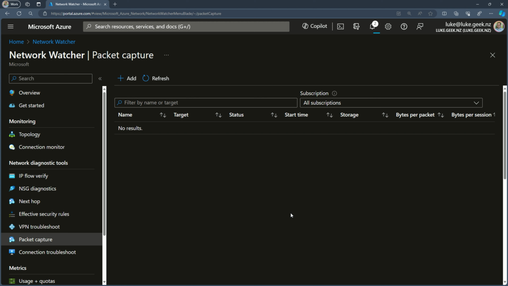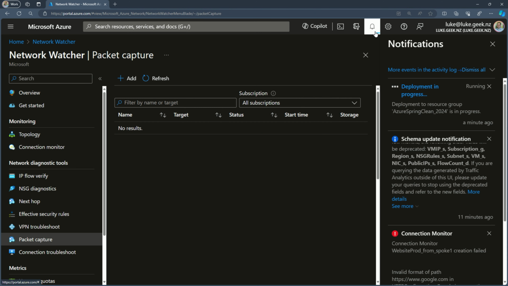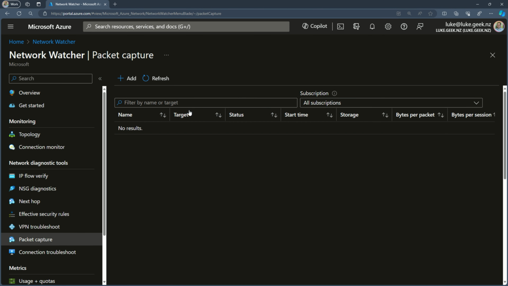You can use the packet capture to really delve into the virtual machine and the packets running through it, without having to install something like Wireshark and then maintain the version and things like that. That's going through the deployment there. So we'll just leave that.